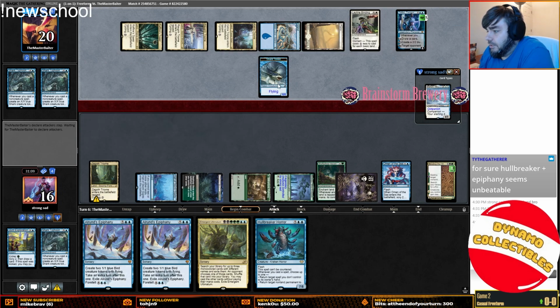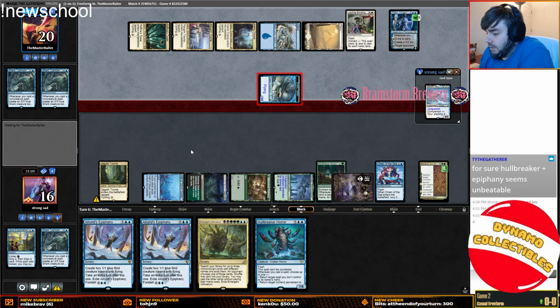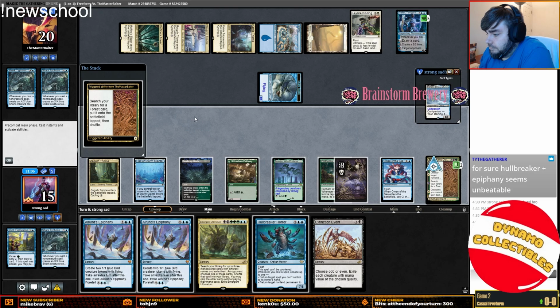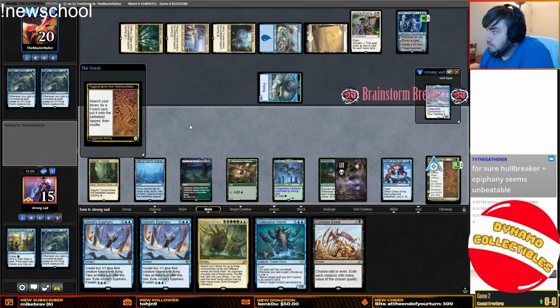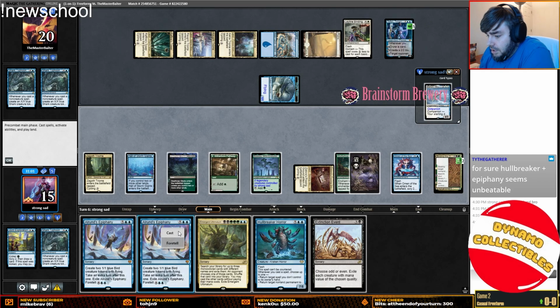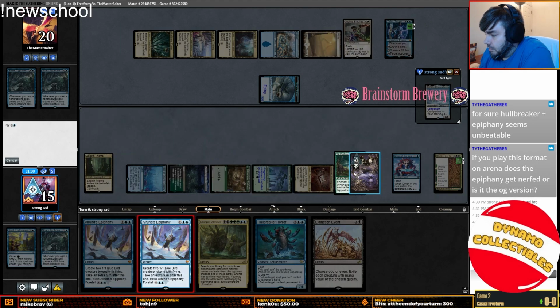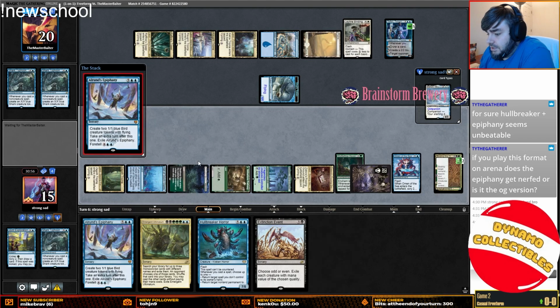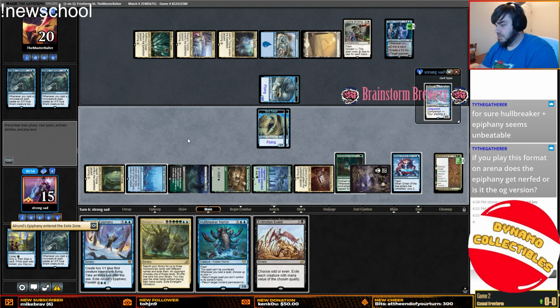All right, so they draw a card. They did not find a counterspell or mana to play it. All right, we'll get the Zacama in case we naturally draw it. I will just Time Walk twice and then Ultimatum after. It's basically free, so might as well.